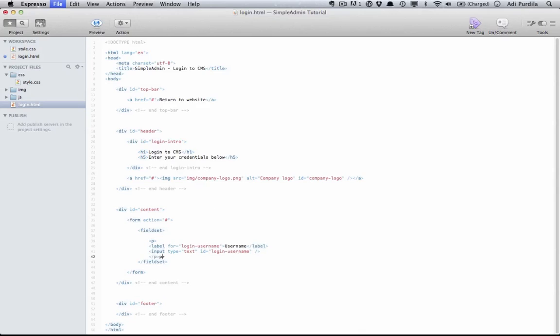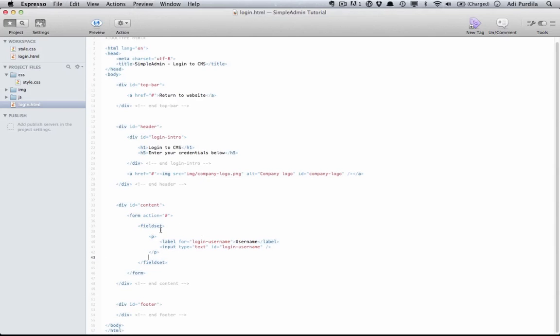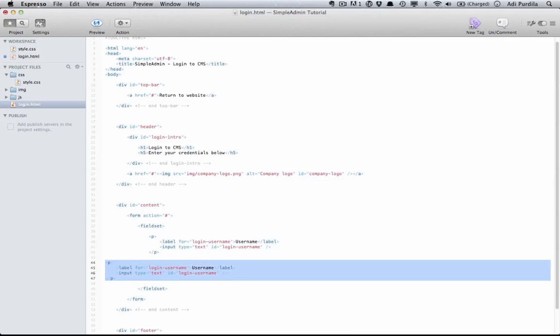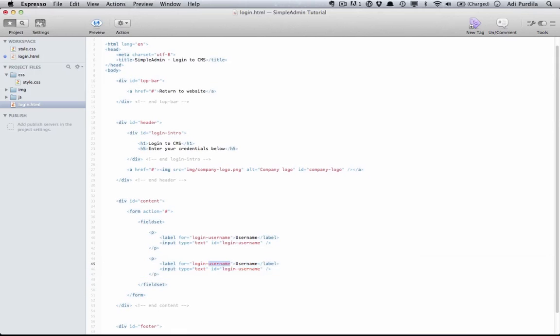So we'll include the label and the input inside a paragraph for better styling. Okay, let's copy this. Next one is the password field. So instead of username, we have password here. The input type will be password, and the ID is login password.